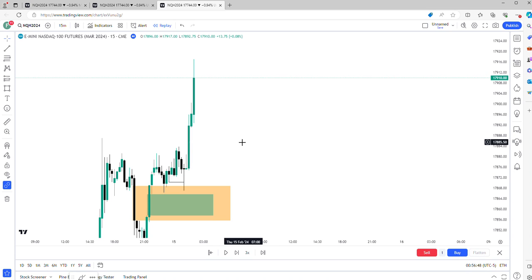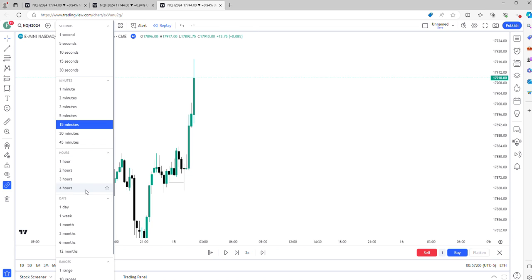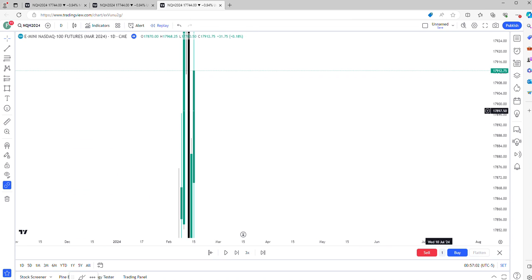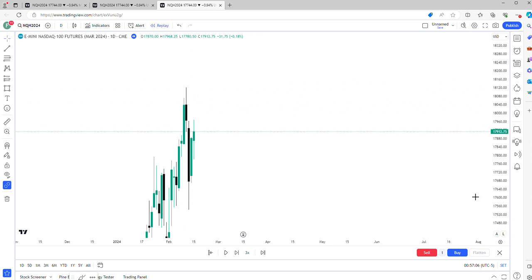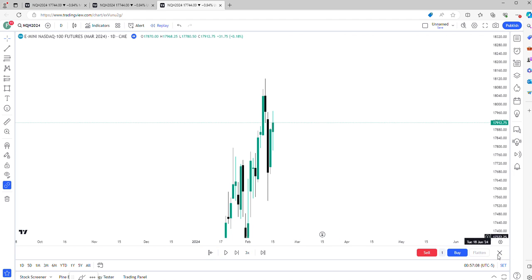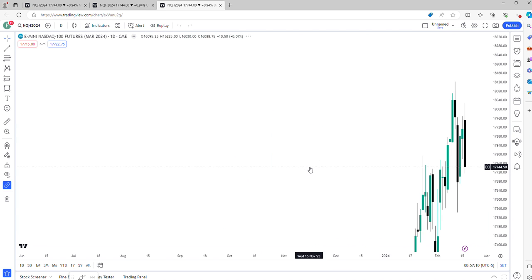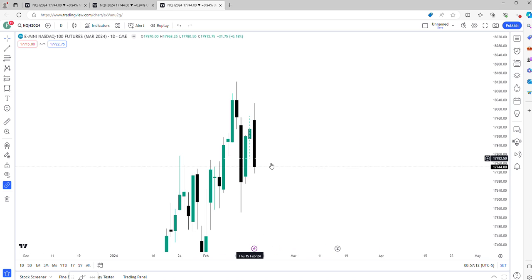A lot of people ask me as well, do I use higher time frames? Do I use the daily chart? What time frames do I look at? Well, intraday when I'm trading, usually it's the 15-minute. But let me show you an example of where the daily time frame may be important, just with an illustration of what's happened with price. Let me get rid of this bar replay and then we can talk about what we've seen.